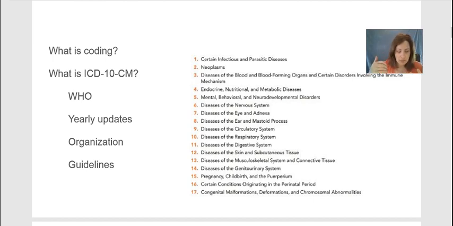The yearly updates are put out every year, and so your book has a year on it. This is the book I have at home as a reference. Those of you in class have either a 2019 or a 2020, depending on when you started class. And when I'm in the classroom, I have a 2019 book. I don't have a 2020 book yet, because honestly, you don't have to have the most current book when you are learning. We are learning theory, and theory doesn't change from year to year.